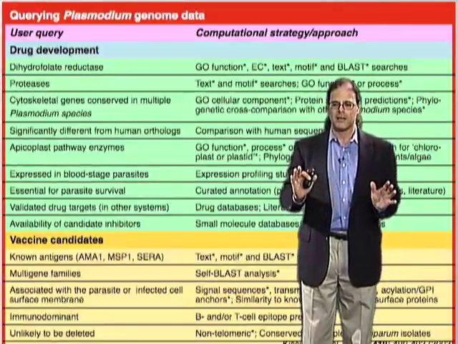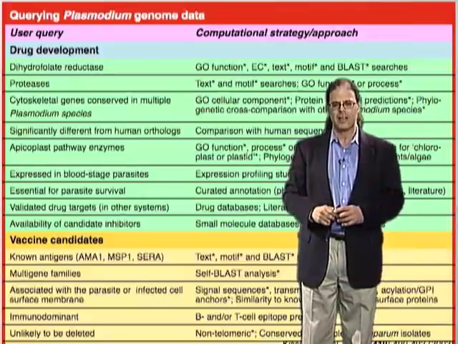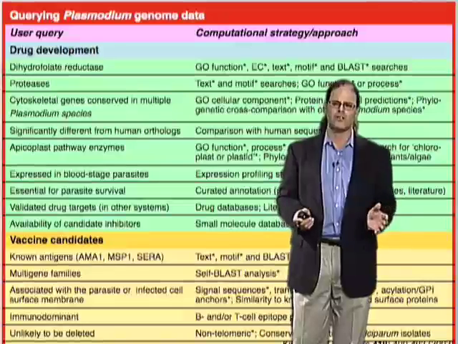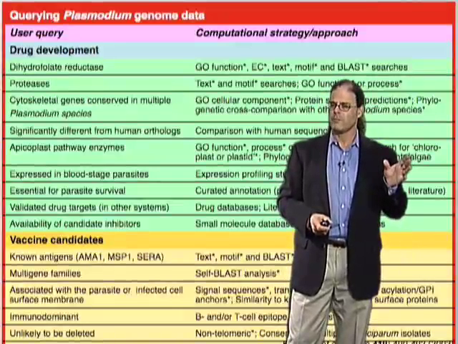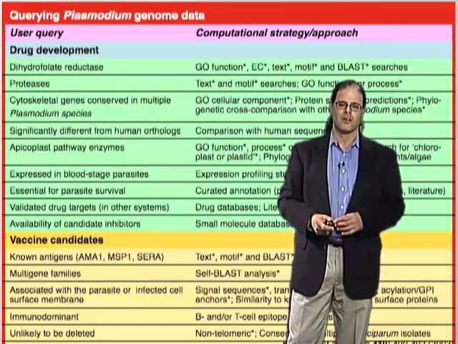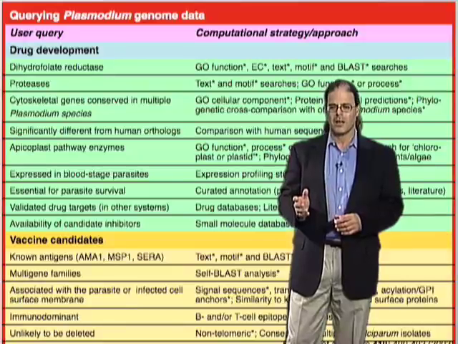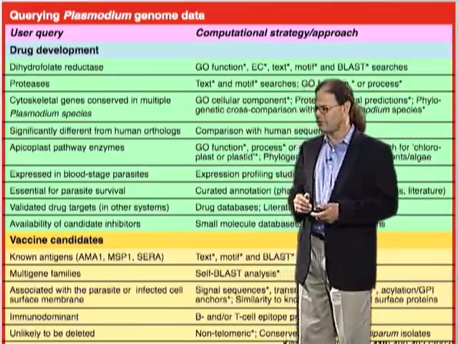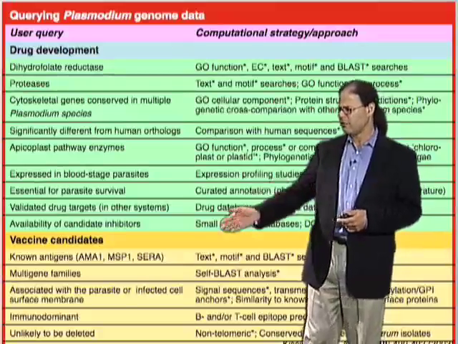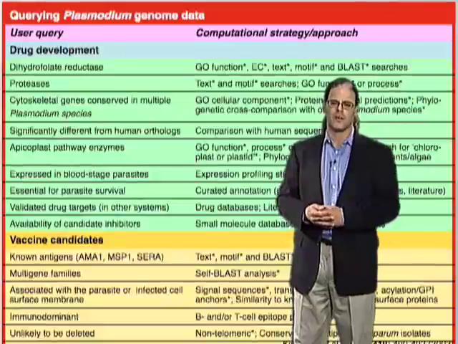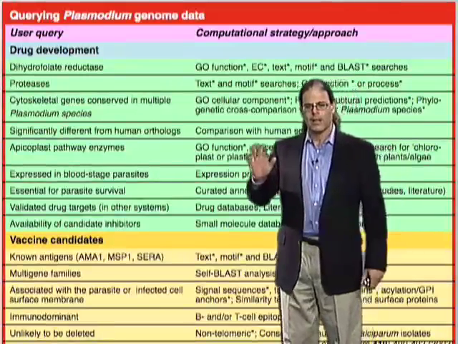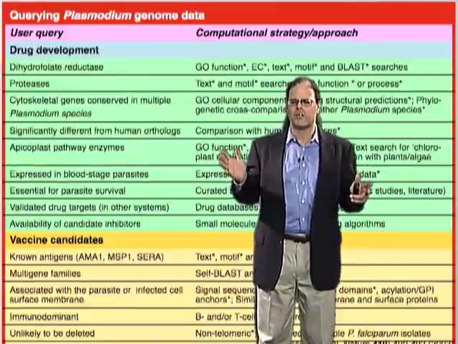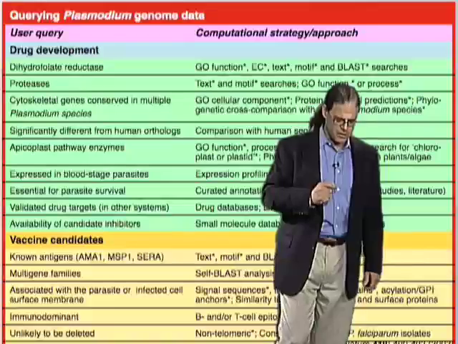But as maybe a more challenging exercise, I'd like to think instead about vaccine candidates, and this is, I would submit, a more challenging exercise for at least two reasons. First of all, because we know perhaps less about what constitutes an effective vaccine target. And secondly, because I, for one, claim no expert knowledge about vaccinology. But even as a naive immunologist, I might imagine that we might want to look for genes, for example, that were immunodominant or expressed on the surface of the parasite. Now, I'd be happy to take you through a series of graphic illustrations of how one might go about identifying candidate drug targets or vaccine targets.